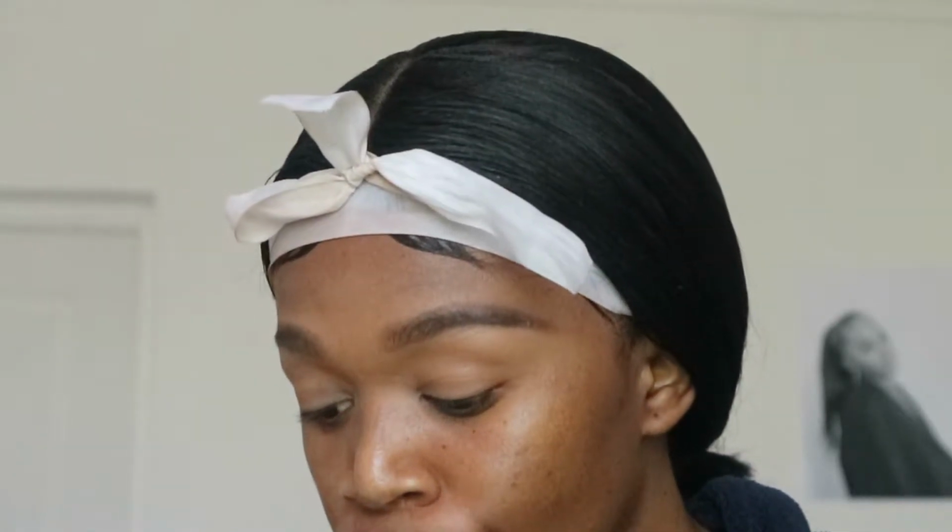My skin looks a bit better now that we're in winter. The only problem I have with my skin right now is this blotch and the 5 o'clock shadow. I literally just hate that when it comes to my skin, but overall my skin looks very good. I even love my new eyebrow pencil that I've decided to use. If you haven't watched that video, as I mentioned, you need to watch it. That's why you guys are up close, because I'm trying to show you this new foundation and how it looks on my skin.